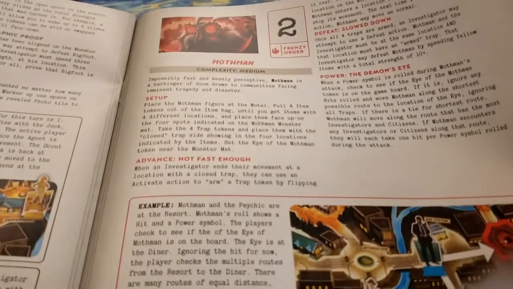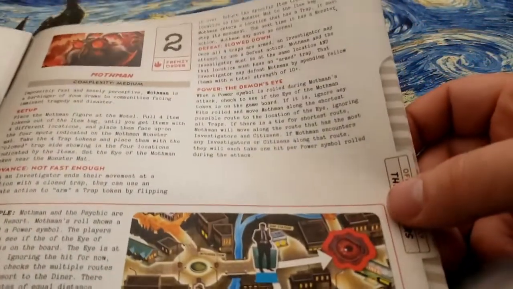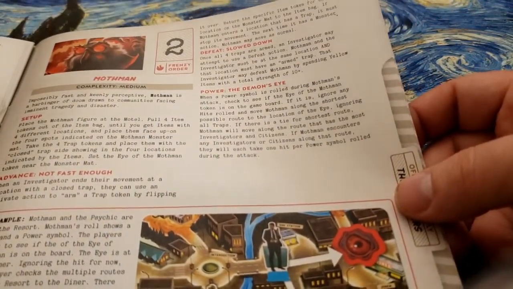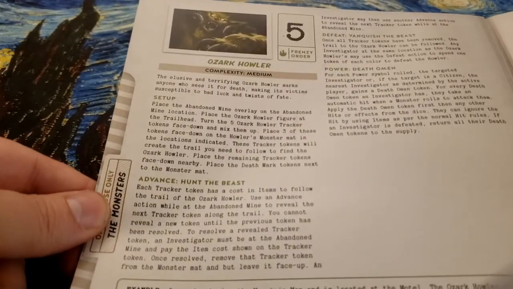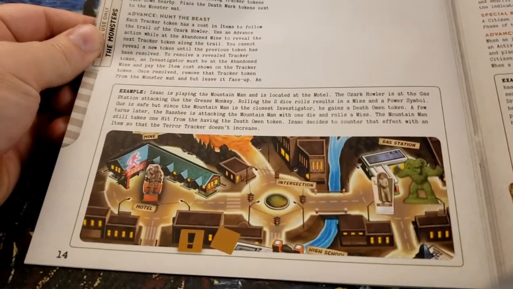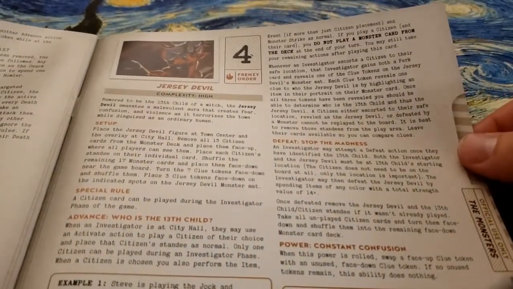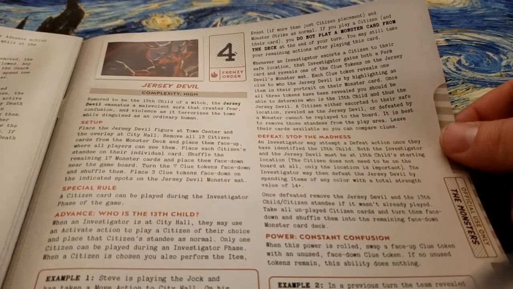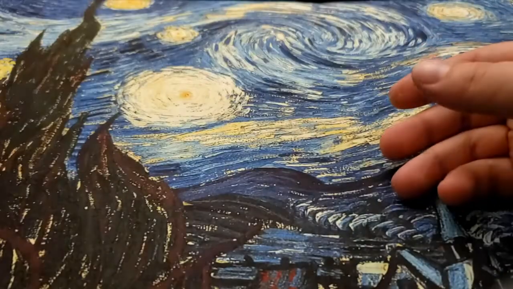Then we have the Mothman, which has a giant example box, but not a whole lot in the way of rules text here. Complexity is medium on that guy. The Ozark Howler is also a medium complexity. And just a quick example. Then finally we got ourselves the Jersey Devil, who also has a high complexity with the Bigfoot. And it just gives some examples right here. And that is the rule book.